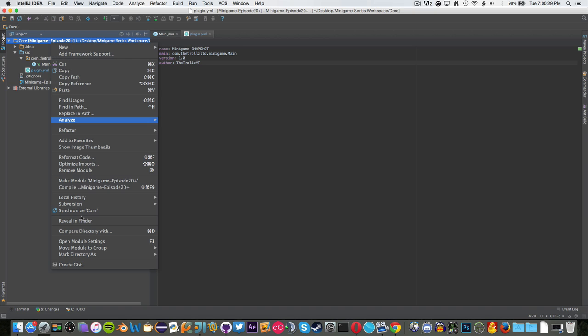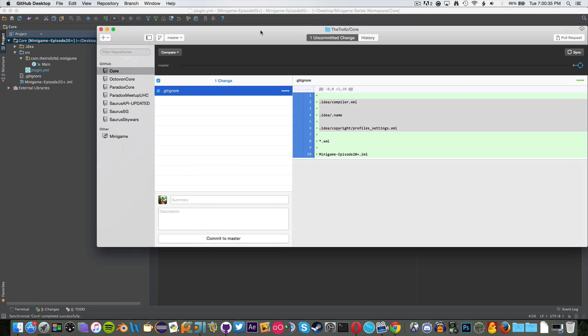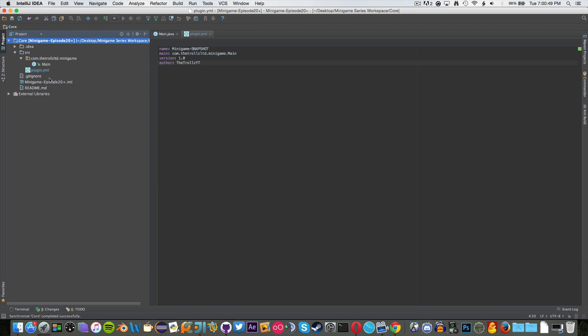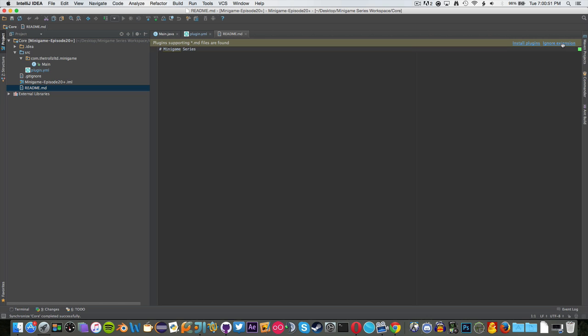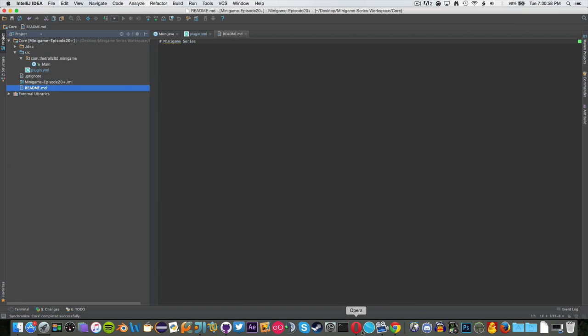If we synchronize it, I don't know, okay, hold on, let's see. Let's go ahead and say sync. So now that we sync it, as soon as it finishes all this stuff here, yeah, master. Okay, there's our readme. So you can see we did all that via this. We did it on GitHub and it appeared here.